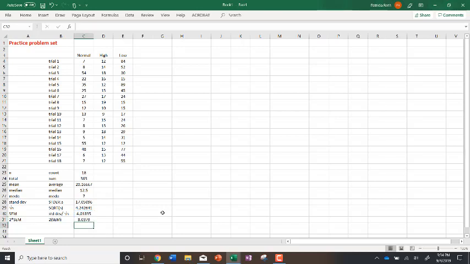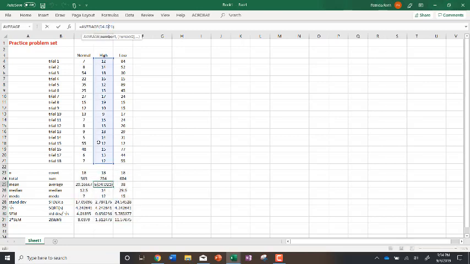As long as all the numbers line up and are in the right order in the right place, to figure out the other two columns, I can highlight all of those cells at once and drag them across. So now I am getting the average for, if I highlight it, this data set. Or if I go next to it, I can say this is the average for the low data set. So you can see where they come into play.